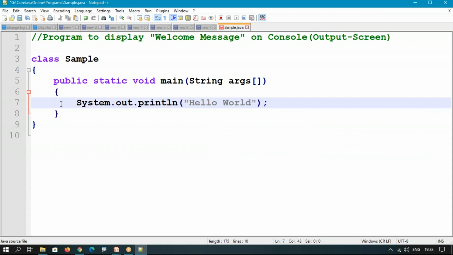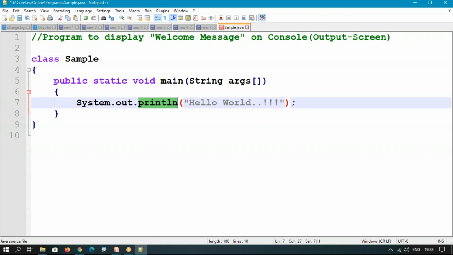So this is my message. System indicates our current computer system, out indicates our output screen, and println is a method or a function to print some text or data on the output screen.